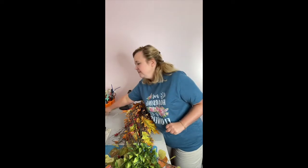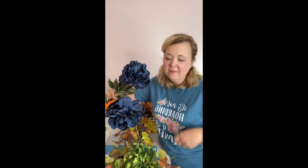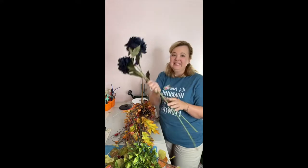So let's get started. Oh, one more thing I totally forgot. I have these two beautiful navy peonies left over from my fall wreath workshop. I'm going to add these too. Look how pretty that is. These came from Hobby Lobby. They are gorgeous. They are huge. They have such an impact. So definitely going to be adding those.